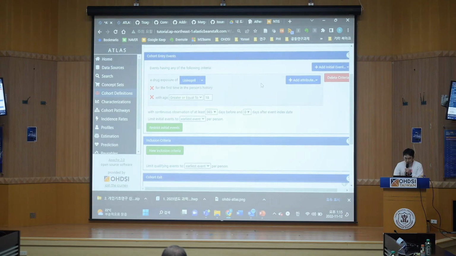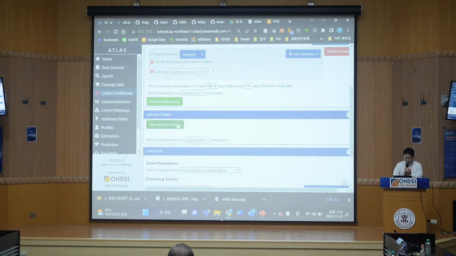So, again, we will add inclusion criteria or restrict initial events. Fundamentally, these are identical, so you can choose either restrict initial events or new inclusion criteria, even though there is a subtle difference between them, but you don't need to know about this at this time.